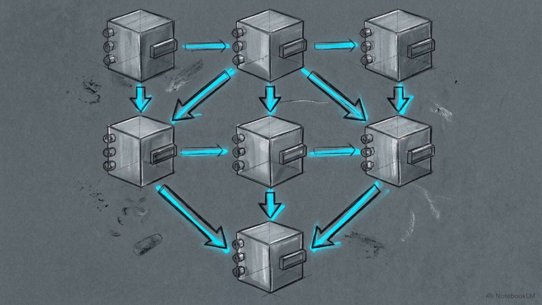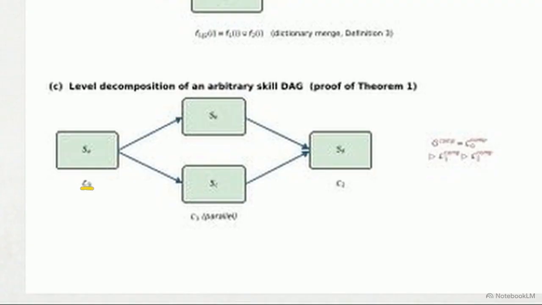Sequential and parallel operators alone are sufficient to express any directed acyclic graph of skill invocations. This diagram illustrates a topological ordering, organizing the graph into discrete execution levels. At the first level, source nodes execute via parallel composition. Adjacent levels then connect, feeding the combined output of level 1 into level 2 sequentially.